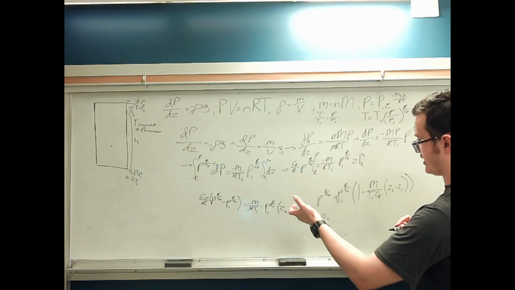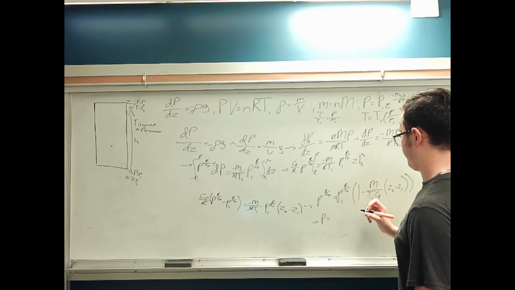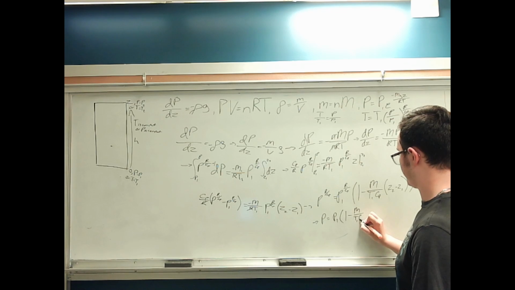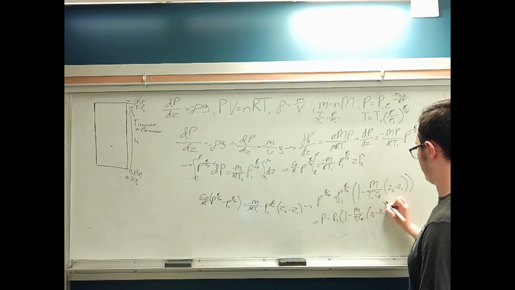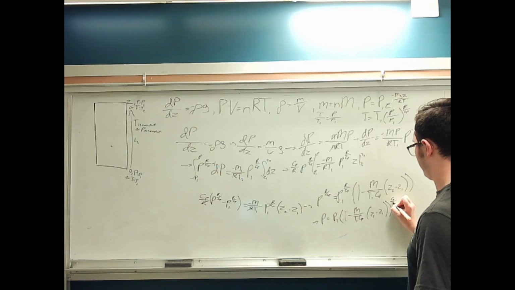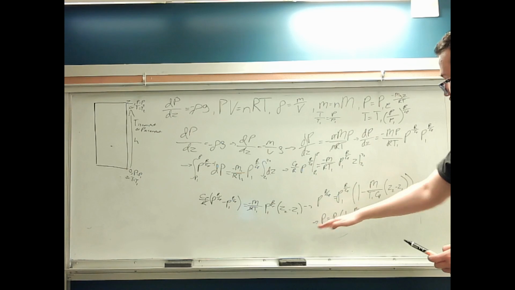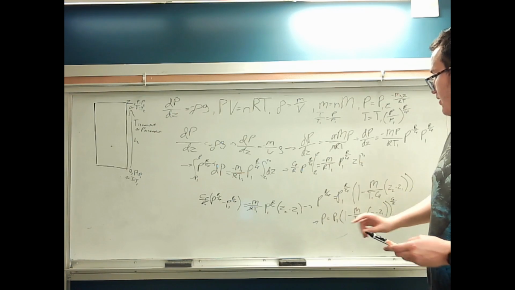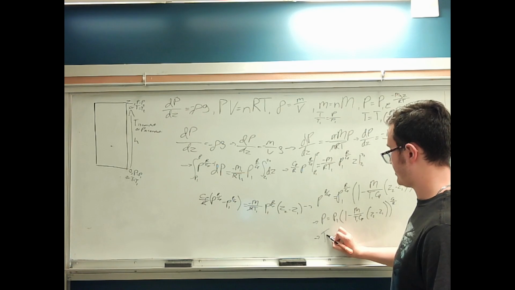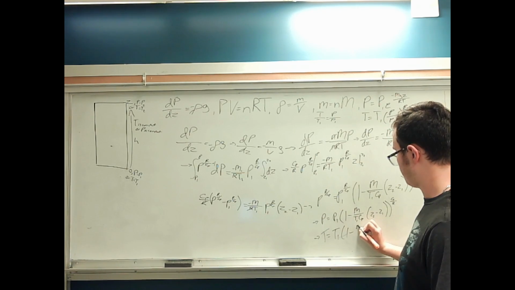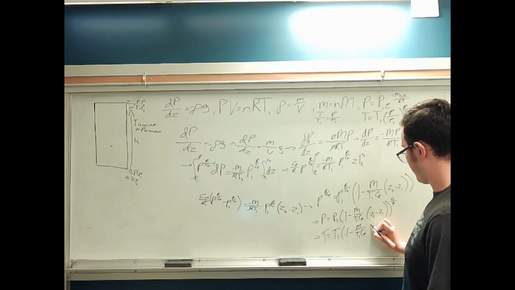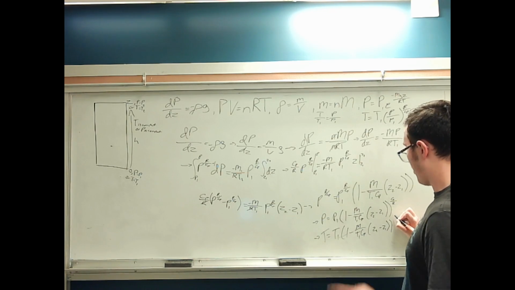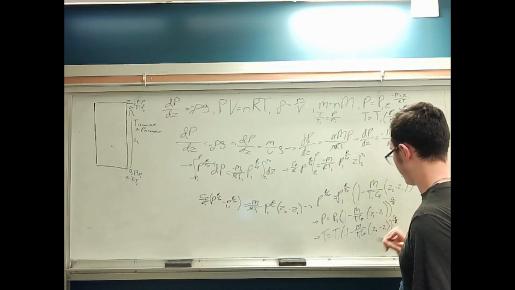pressure is equal to Cp over R, P1 times 1 minus M over T1 Cp, Z2 minus Z1, to the power of the inverse of this, Cp over R. So we have this equation, we have the pressure, we have the change in height, and we know, because these two are roughly equivalent, that T is now equal, I'll write it down below it, T is equal to starting temperature times 1 minus molecular weight, starting temperature, specific heat capacity, finishing height minus starting height, i.e. the change in height, all raised to the power of specific heat capacity over ideal gas constant.